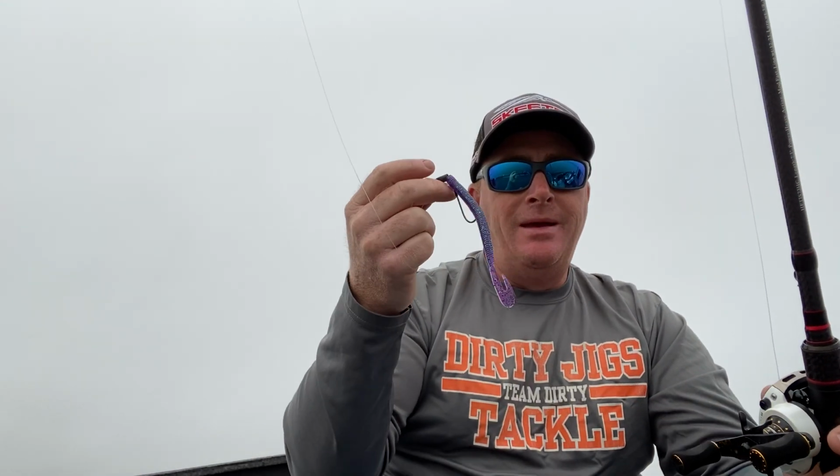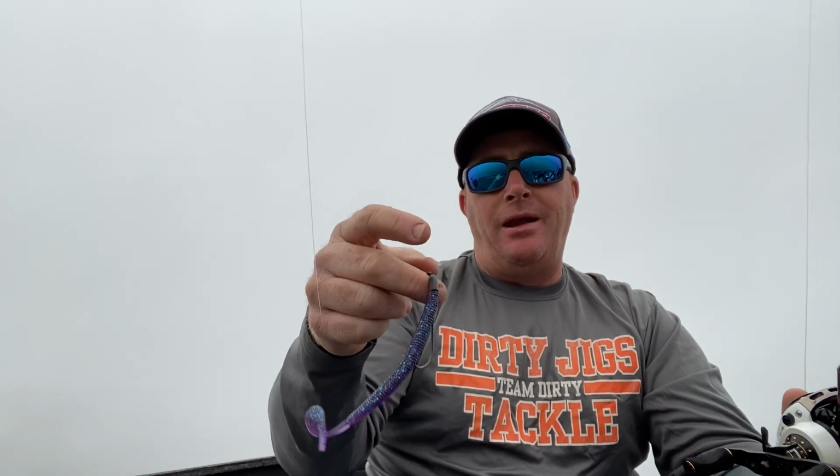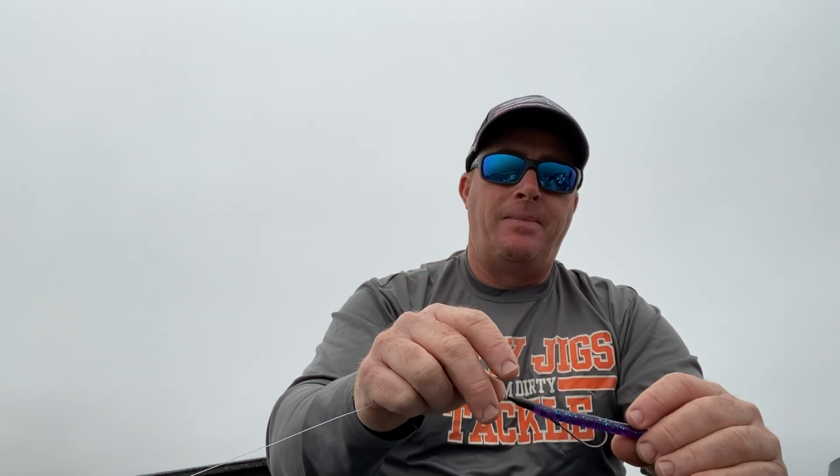I had a real good finish up in New York with this bait a couple years ago. Catch them all over the south. Anywhere there's grass, anywhere there's vegetation, you can throw this in trees, you can fish it anywhere, guys. It doesn't have to be grass, but it excels in grass lakes. So be sure and give it a shot. It's a Net Bait Big Bopper.